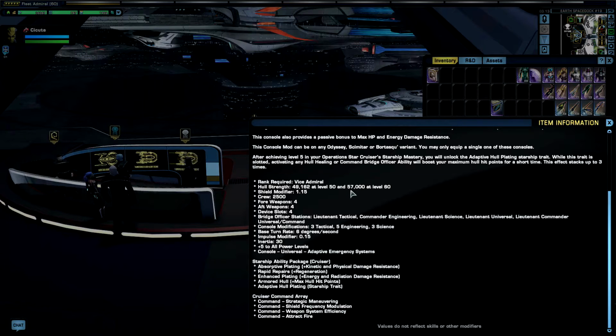Hull strength: 49,162 at level 50, 57,000 at level 60, a shield modifier of 1.15, crew complement of 2,500, 4 weapons on the front, 4 weapons on the aft, 4 device slots, the bridge officer station and seating. We're going to showcase that later while we are in space, so I'm going to skip that for now. Console modification: 3 tactical, 5 engineering, and 3 science. A base turn rate of 6 degrees per second. Impulse modifier of 0.15, an inertia rating of 30, plus 5 to all power levels, and a unique universal console, adaptive emergency systems.